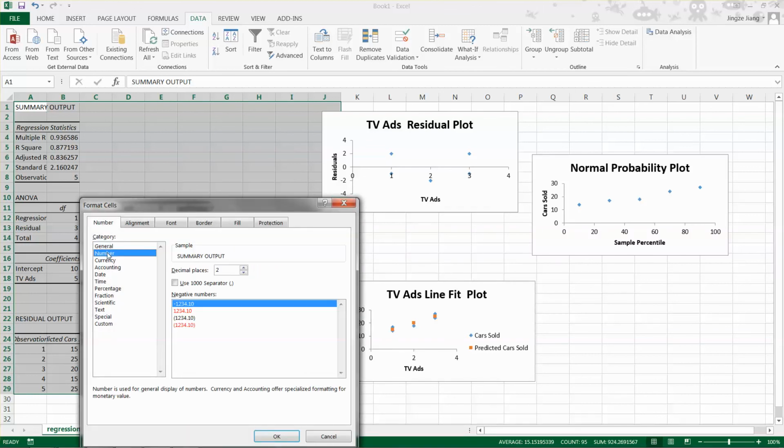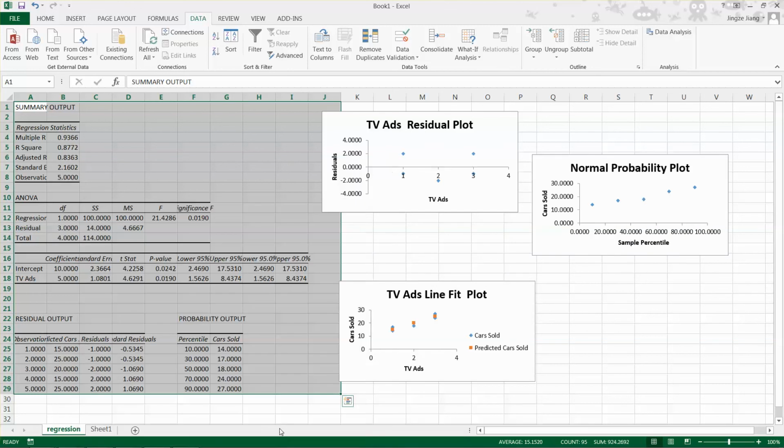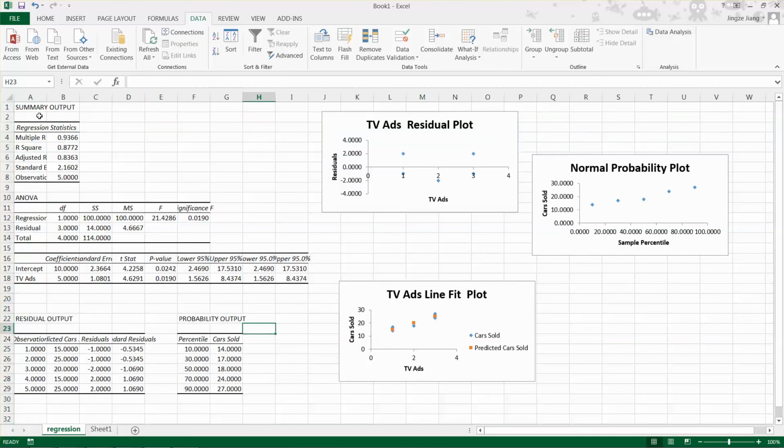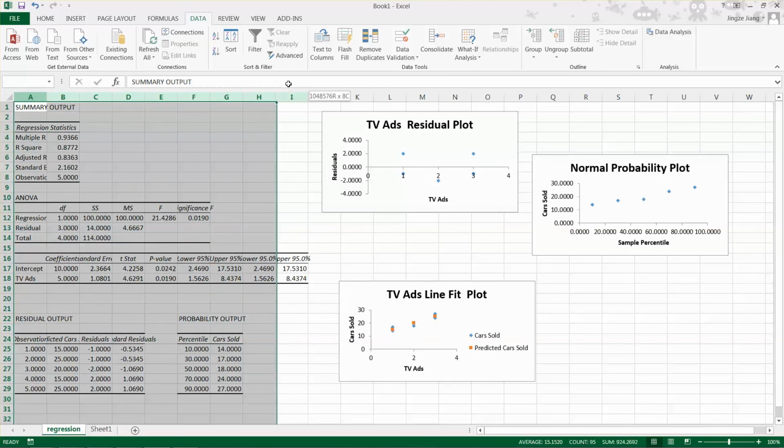Then go to Number, and here you can tell Excel how many decimal places you want. Normally I keep 4, so click OK. Now you can find all the data output has 4 decimal places, and some of the data are highlighted.